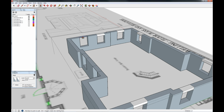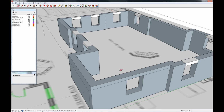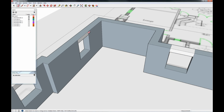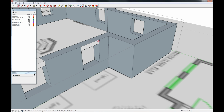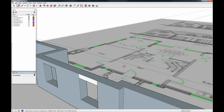One thing you've probably immediately noticed is the color difference here, and that's because we have positive and negative faces being shown. The white sides are positive faces. The blue sides are actually negative faces. And we're going to fix that in just a minute here after we get the rest of this all cleaned up.